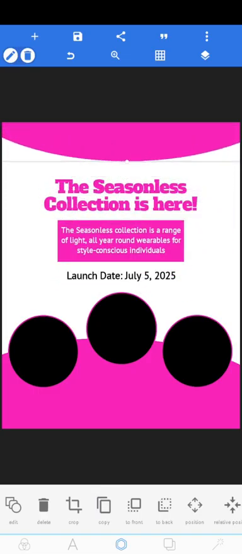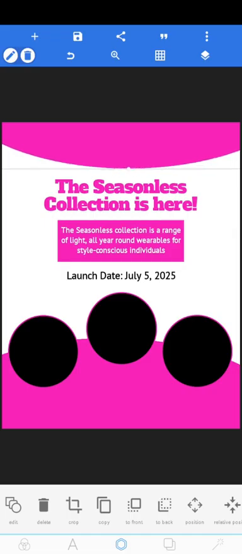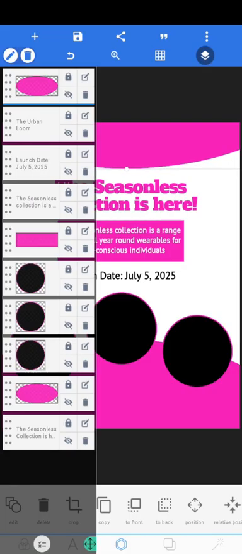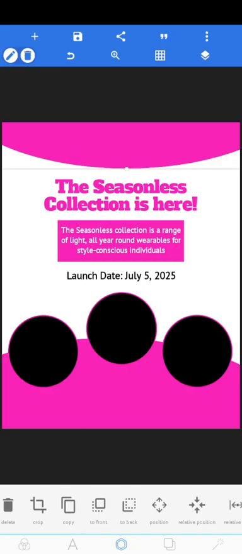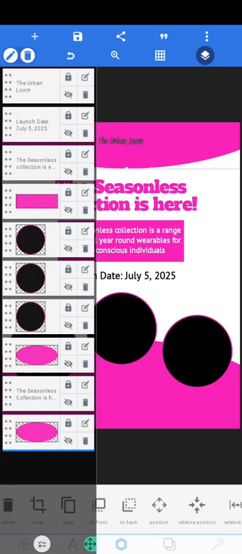Now, what we've done now, this shape is now on top of the Urban Loom on the layer panel. This is the Urban Loom. This is the shape we just duplicated. So what we are going to do here is to come here and press to back. So as we click on to back, we see that it's adjusted to the last. It became the last element on the layer panel. If you click on to front, you take it up. You click on to back, you bring it down. So now let's leave it at to back.